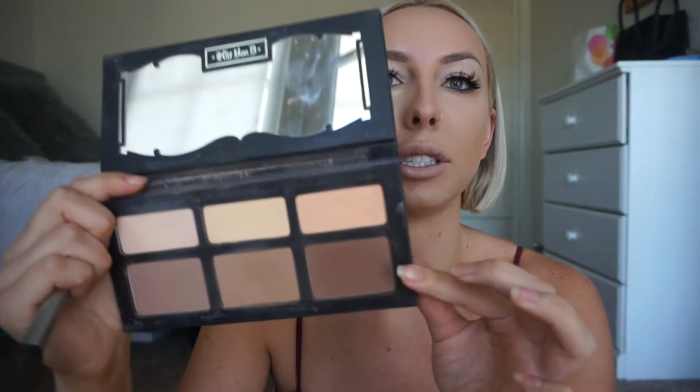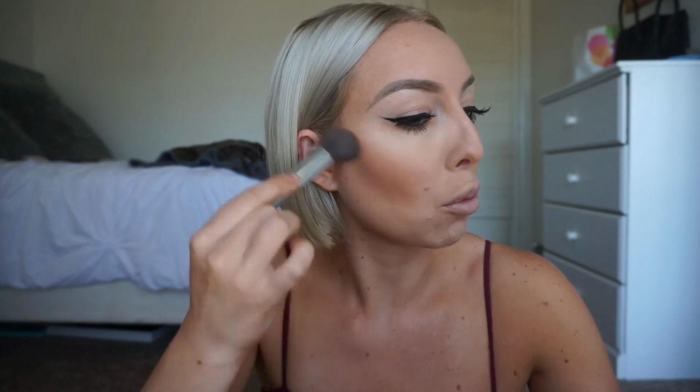So I'm gonna take a little bit of this darker color. This is Sombre. And I'm gonna lightly just touch it. You don't want a lot. Blow it off a little bit. And then I'm just gonna place that right in the hollow part. And so you can see that already. That's why you barely need any, and then blend it out. And you only wanna focus it right on that hollow part to really deepen it. See how this side it's not as defined, and then you go to this side and you're like, whoa, I can really see that bone pop in. So same thing on the other side.